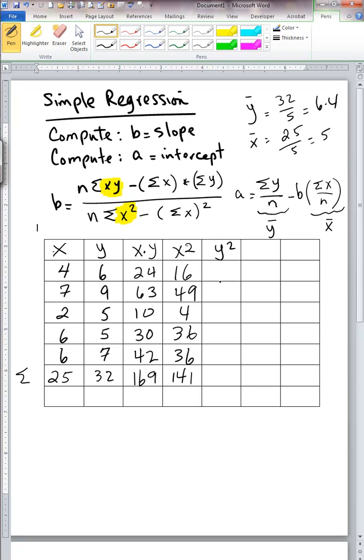And then we need to square the y values. We do not use that for this problem and for computing the regression equation, but later on we will need it for computing correlation coefficient. So I'll go ahead and calculate it for now. 81, 5 times 5 or 5 squared is 25, 25, and 49. And let's add this up. That's 10, 20, 26, 216 is the total.